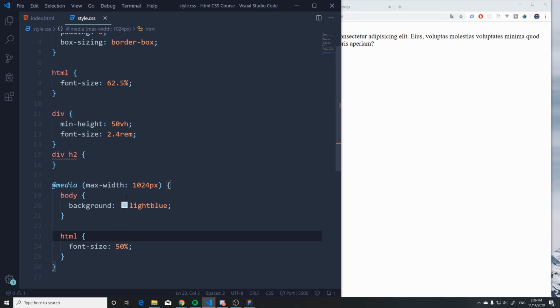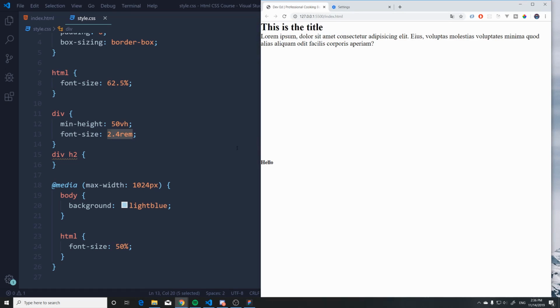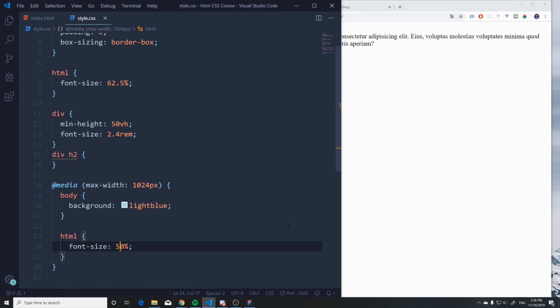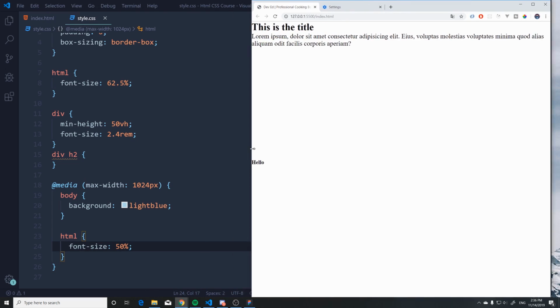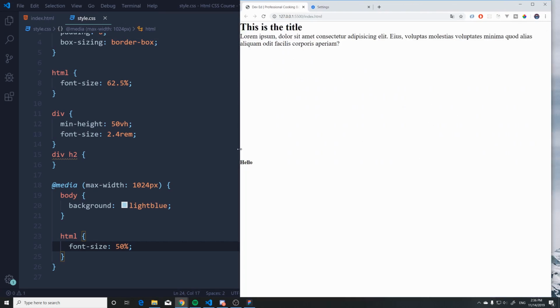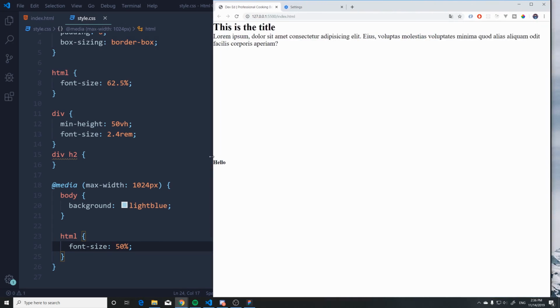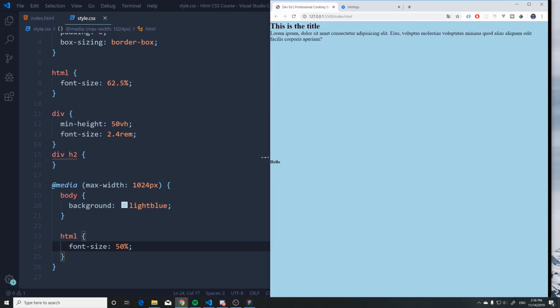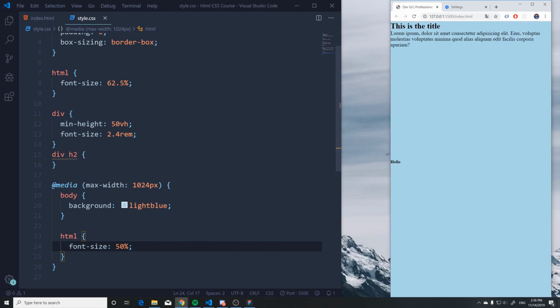So that's the reason why we used rems, is because we can easily modify this just by setting the HTML font size to something else. So now take a look. As soon as we hit that point, everything is gonna get a bit smaller. So how simple is that?